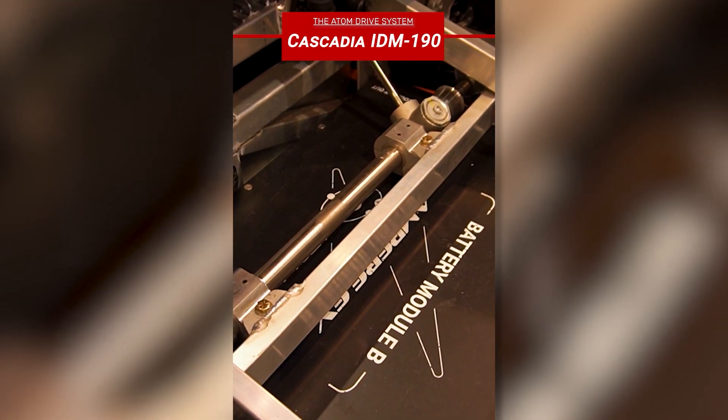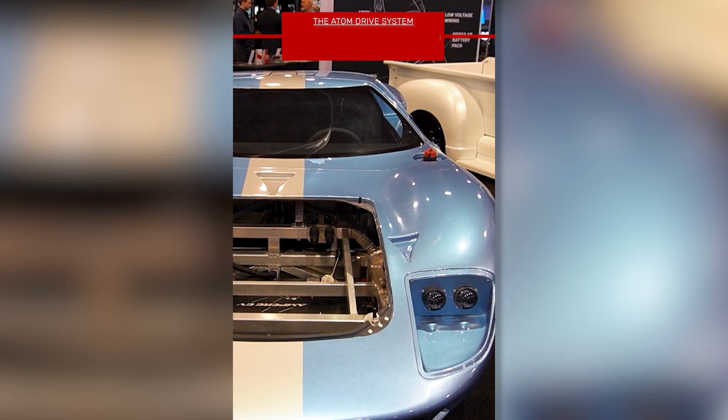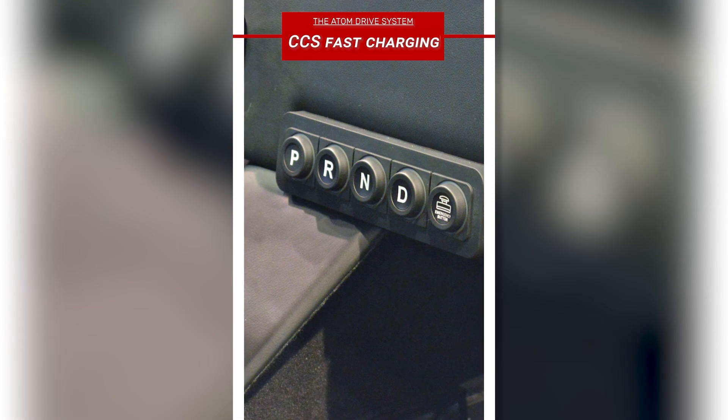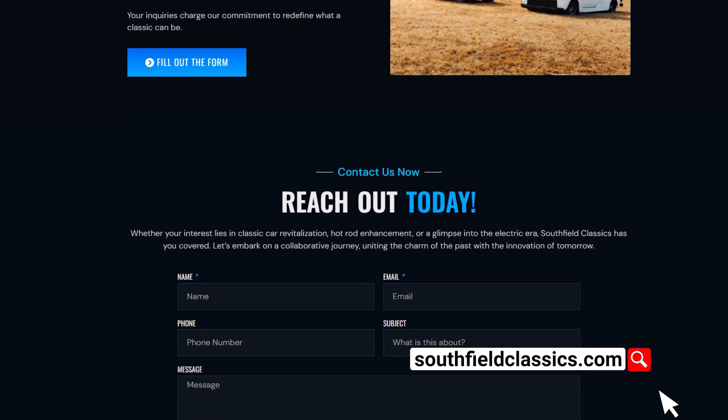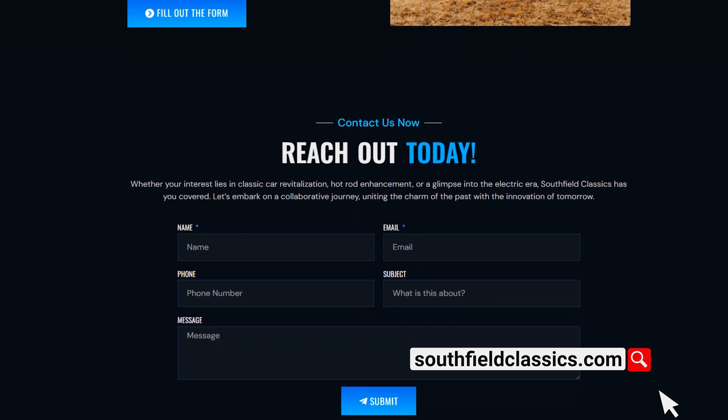On the GT40, we've got the IDM-190 in the back with the Atom Drive 42-kilowatt system. It's a GT40 replica — we built the frames and bodies, and we own the molds for the GT40 replica cars. We've already broken two axles. For licensing, I did extensive research on the EPA requirements and the manufacturer's license — that took me from April of last year until about November. We finally got our manufacturer's license. We've gone through the replica car law pretty extensively and understand how it works and how to navigate some of the requirements.